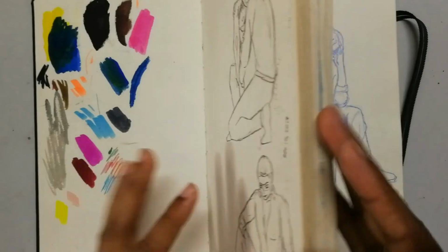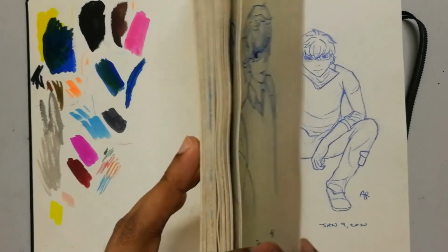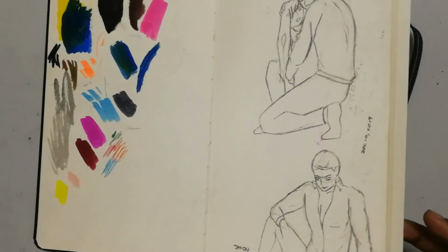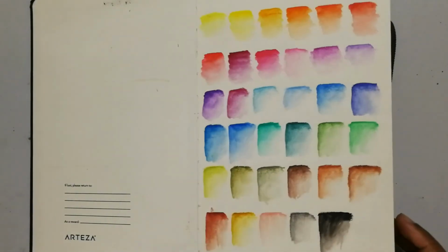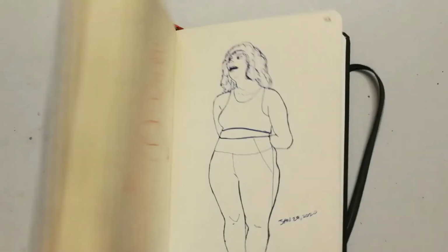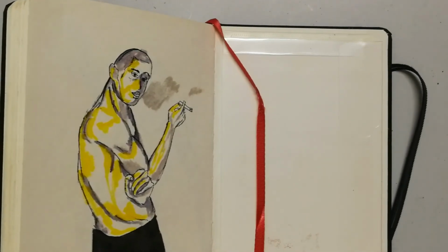I love this sketchbook. I love this thick, rough paper. I wish I could get these in Jamaica, but it's really hard to get anything here other than the most common and basic stuff, except for Bic. You can't get Bic. Bic is hard to find. But anyway, that was sketchbook number 2. I finished it January last year, so you know I have other sketchbooks to do tours of.